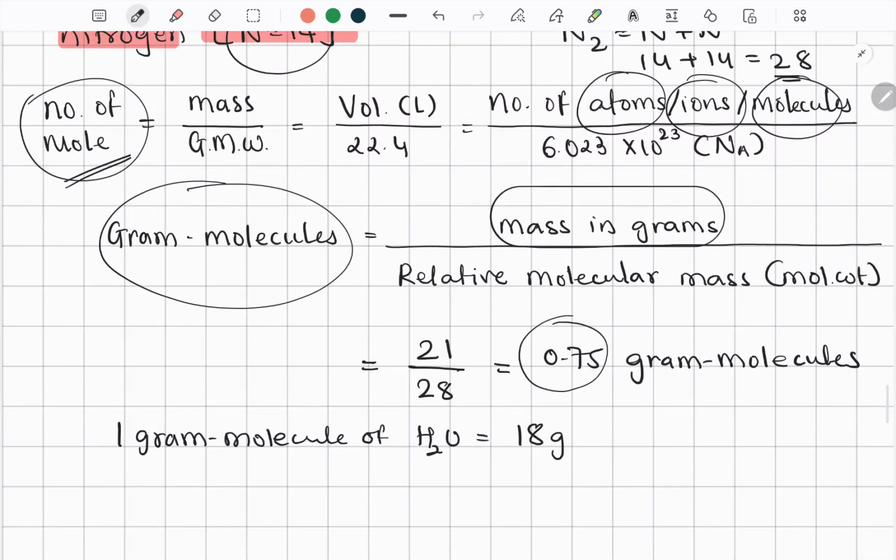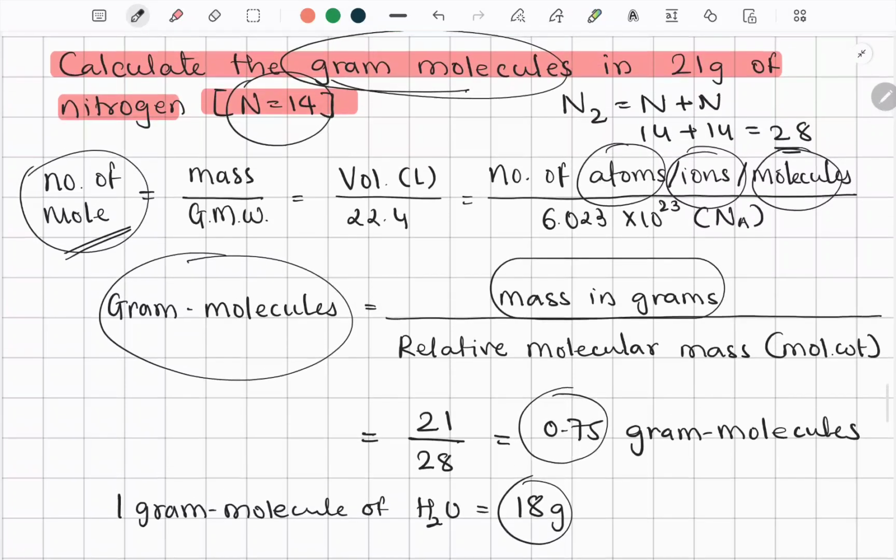See, 1 mole of water molecules is what? 18 upon 18, so 18 gram. What is CO2? 44 upon 44, so 44 gram. Understand? And what is number of moles? It's a unit for counting any species, whether it is an atom, ion, or molecule. Where do we apply gram molecule? It applies to compounds or molecular substances only, not to atoms or ions, whereas number of moles applies to all chemical entities.